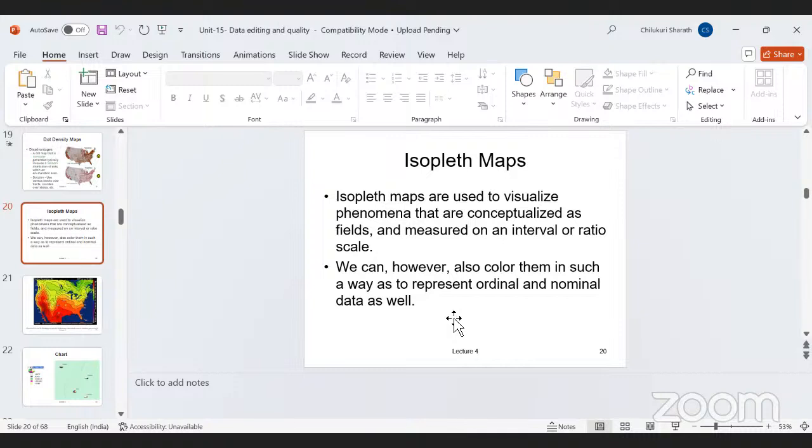The projection is a translation of spherical coordinates onto a planar surface, while the datum is an ellipsoid, or sometimes the data we can see in the form of equations.